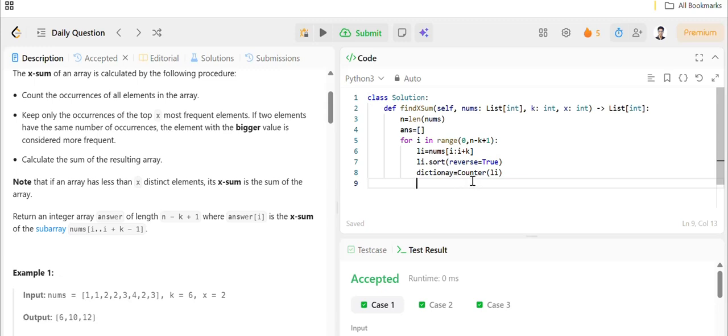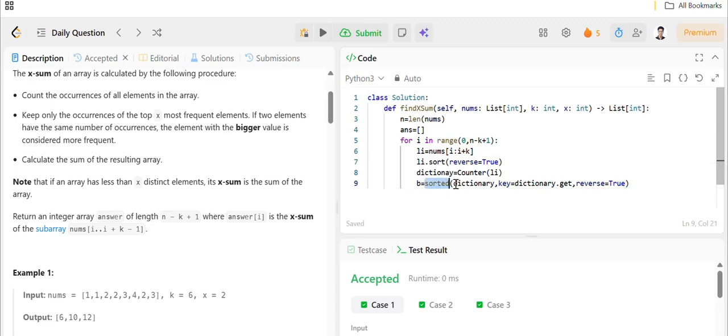So now I will take a variable called b and I will sort this dictionary. Sorted of dictionary, key equal to dic.get, reverse equal to True. I'm going to use the inbuilt sorted function present in Python.